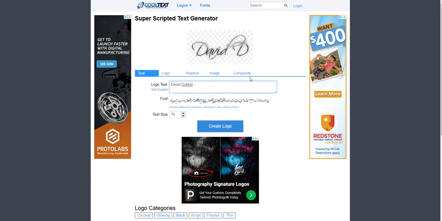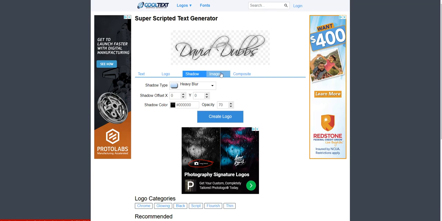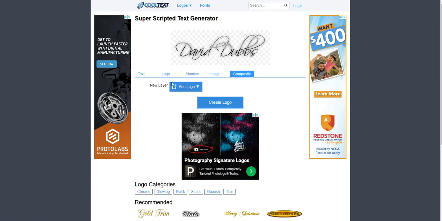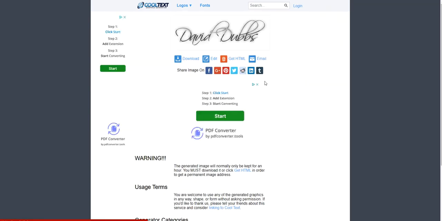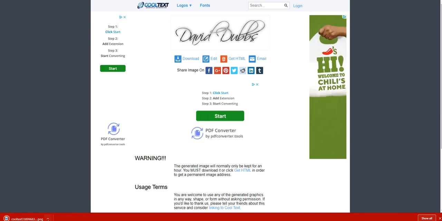If I want to make it look kind of fancy and all John Hancockish, I could do this. I click on logo, shadow, image. It should create a logo with a clear background. So I'm going to hit create logo. And I'm going to hit download. Okay. Let's see what folder that's in. Okay, it's in my demo folder.